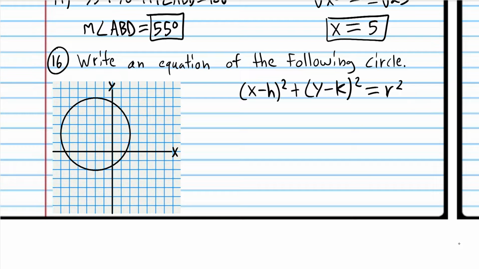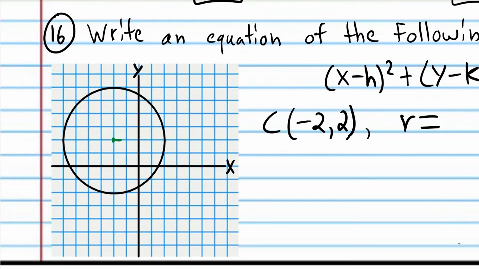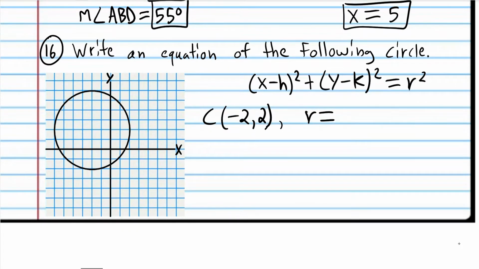Now, we can see the center. If we look over at the circle here, we can just do some investigation, and we see that if you connect these segments, it seems pretty clear that that's the center of the circle. That's -2, 2. So we have our center, -2, 2. I'm going to label that with a C for center. And we can find r also. r is just the radius, so if you go from the center to a side of the circle, that's obviously 4 units. So r is 4.